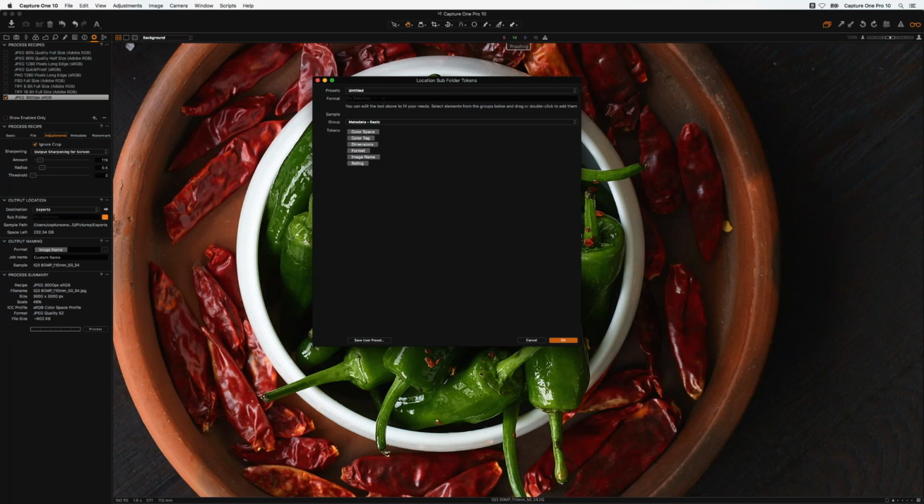So even something like star rating. If you can imagine you're exporting 1,000 images with various different star ratings, then Capture One could sort them into their individual folders of 5-star, 4-star, 3-star, or color tags, for example, could sort them into red, green, blue, purple, pink color tags and so on. So it's an enormous time saver because it simply means that you don't have to sit there and create folders yourself. You just let Capture One do that for you.